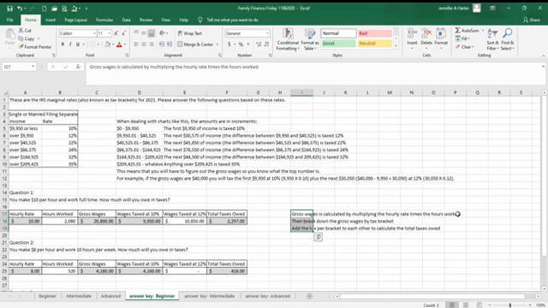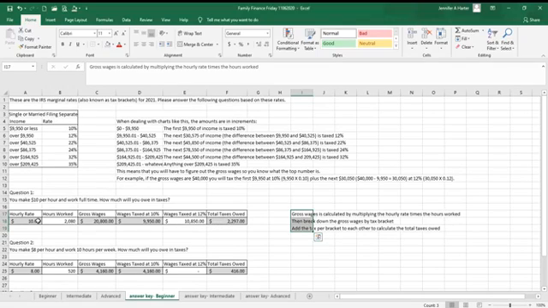Another couple things that I noted down here is that the gross wages are calculated by multiplying the hourly rate times the hours worked. So every problem does tell you what the hourly rate is and how many hours they're working. And so you can plug those things in and then multiply those together to get your gross wages. And then you want to break down the gross wages into each tax bracket, and that's where this can come in handy, because then you can do 99.50 and 10%, and then up to 30,575 in the second one, and so on and so forth. And then what you do when you're all said and done is go ahead and multiply each of those brackets. So you're going to multiply the 99.50 times the 10% plus the 10,850 times 12%, and that'll give you a total.